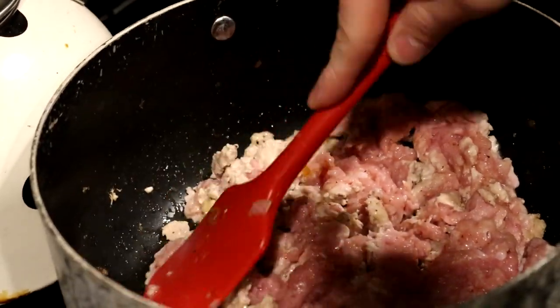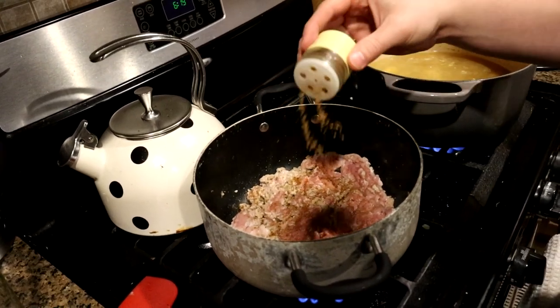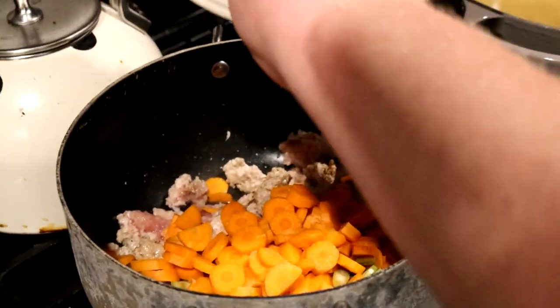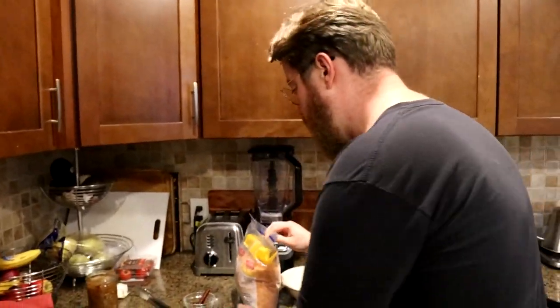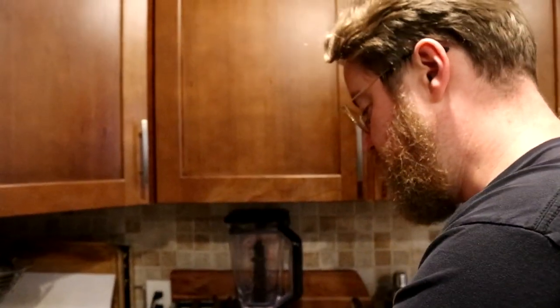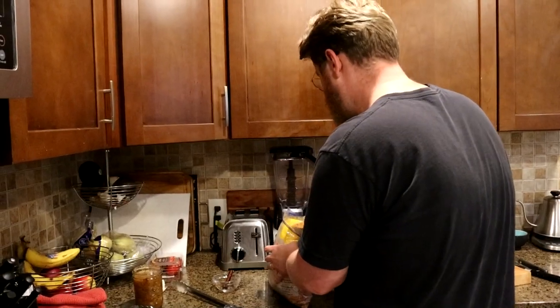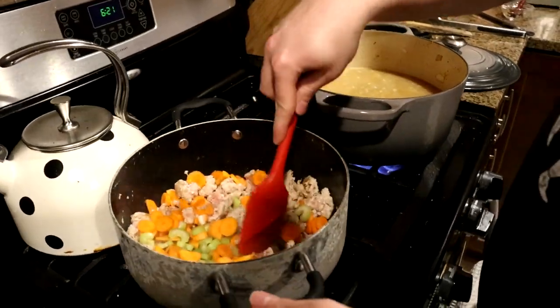For our intents and purposes we can get some larger amount of liquid going while we cook the turkey. It is nice to actually brown some of the turkey — the Maillard reaction will add more flavor. We'll start with a quart of water but it'll definitely need at least another. I'm also going to optionally spice the turkey with some garam masala — just getting a little bit caramelized onto the meat will be tasty. Then we'll add the carrot and celery and one cup of red lentils — red lentils are typically split and they just melt into a soup when you cook them.